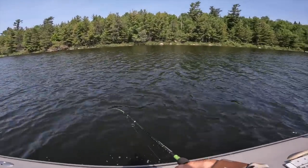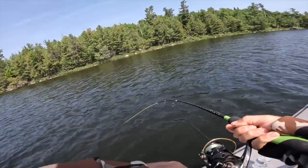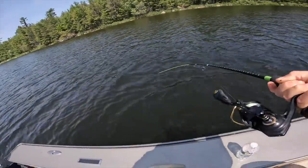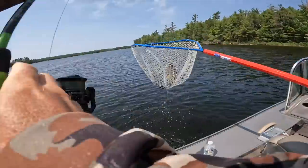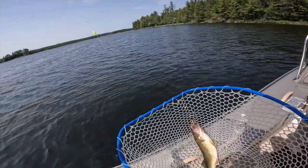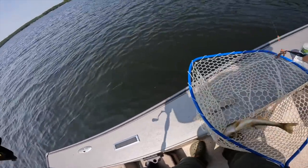How long has the bottom bouncing technique been in the game? Hang on, we're hooked up. Just feels like another dandy. Catching them in the low mid 20s. Might get my worm back too if I'm real fancy about it.